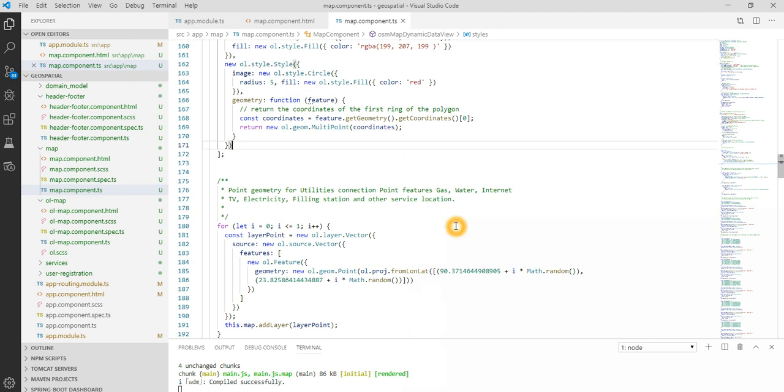Maybe you need to define in the requirements your gas, water, internet, TV, electricity, filling stations, or other services, exactly where they are located as POIs, points of interest. If you go to Google Maps and search, you see, okay, here are my petrol pumps located. Maybe here my TV station is located as a point, and the city planner or city government can see where all the gas connector points are, and which houses are connected to which points, in the maps. This is the idea for building those types of applications.